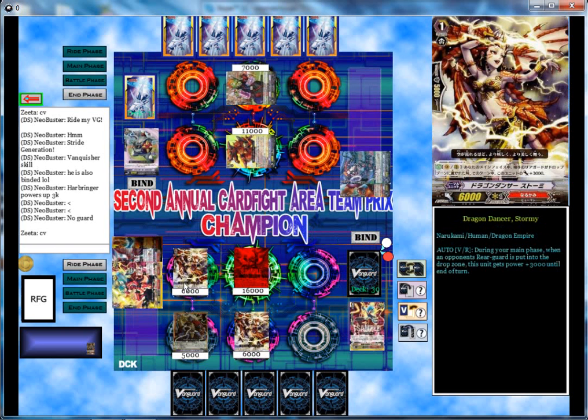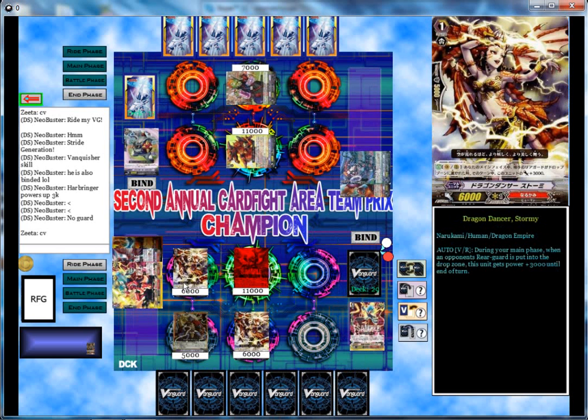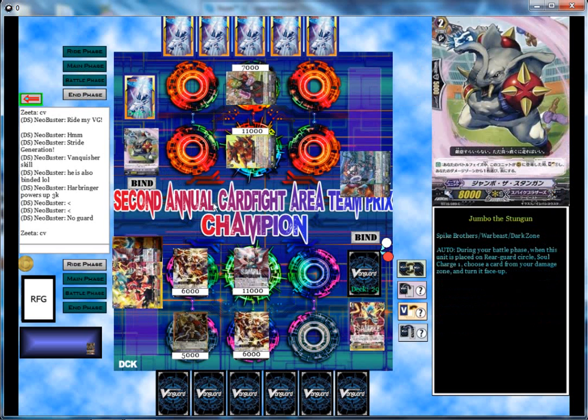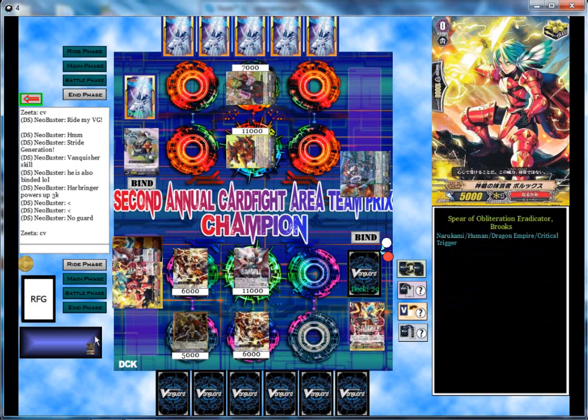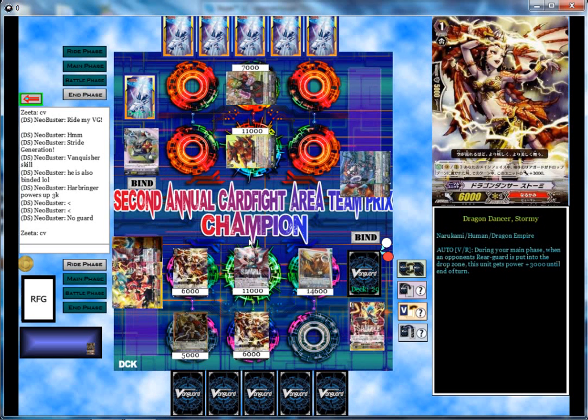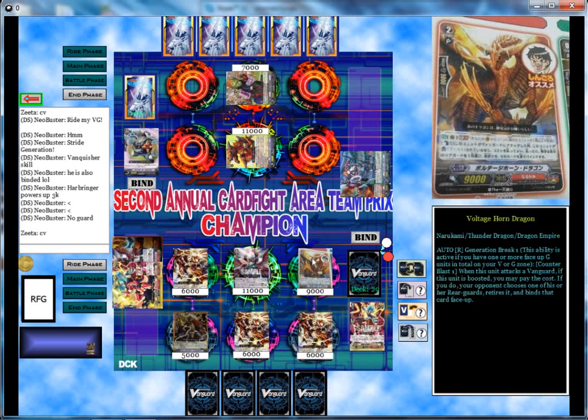I'm curious as to what his deck does to retire units during... So he can do another stride. If I was him, I would actually stride into Zorus again, because Conquest Dragon, while it is good, wouldn't help as much here.